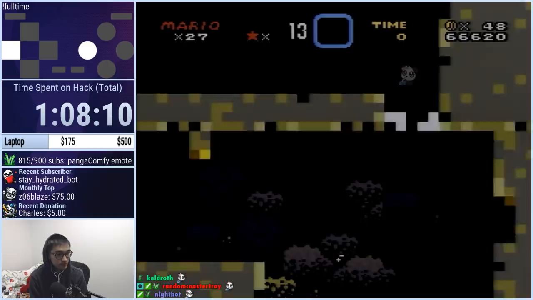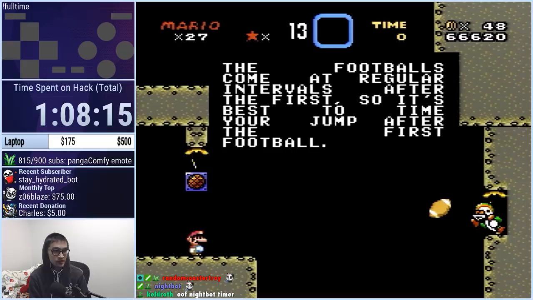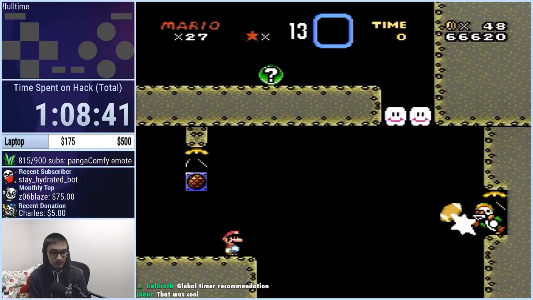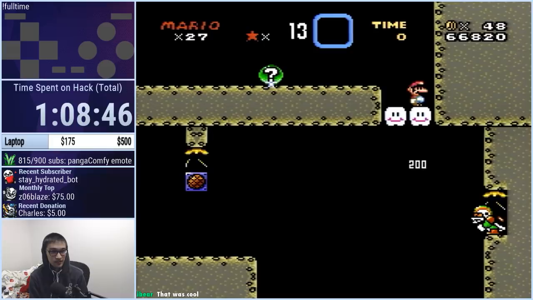The footballs come at regular intervals after the first, so it's best to time your jump after the first football. Yes, but only if you don't pause the game. See how the game is paused? So, technically that's not true. It's on a global timer, which I can explain later. Global timer basically means whether the game's paused or not.